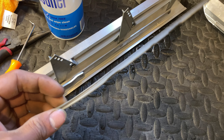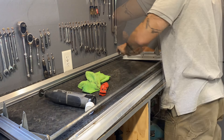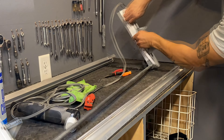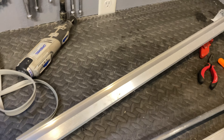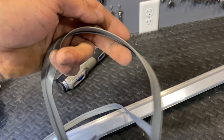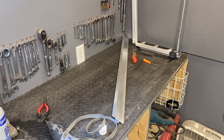Once again, slid it in, cut it to size, and now it was time to do the other side. It does get easier as you go — I was getting better, my technique was getting refined, and I was kind of learning how to become a window smith. Make sure that when you take apart your window, if your seals are pretty crusty, take a look at how they're installed, because this top seal is a little bit different and you have to make sure you install it the right way down.